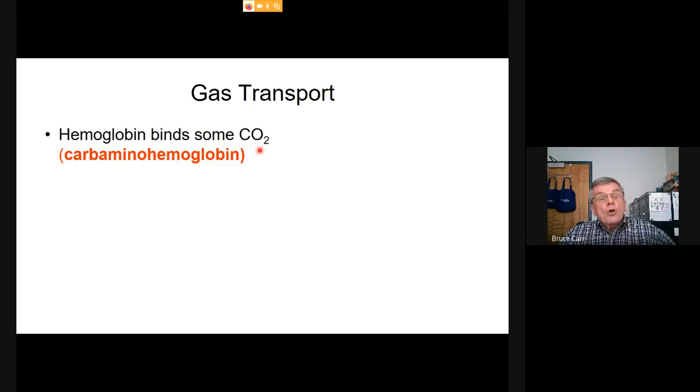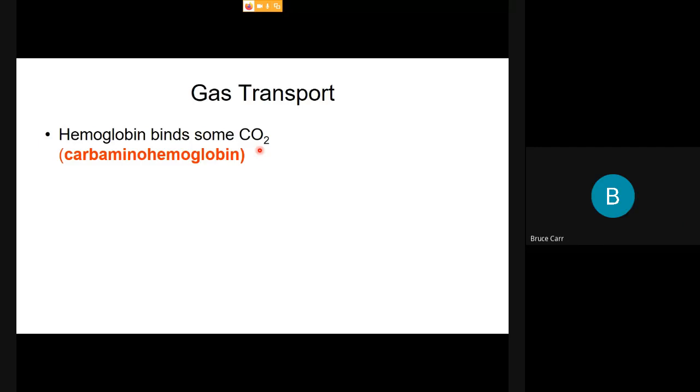Hemoglobin does bind some CO2, very, very little. It's called carbaminohemoglobin, and it's kind of a result of an accident. Whereas the hemoglobin has 4 chains, and 1, 2, 3, 4 oxygen are absorbed at a specific active site, the heme, over here, at a junction between the 2 alpha and 2 beta chains, there's one site that can weakly bind a CO2. So maybe 20 to 25% of the CO2 is going to be on the hemoglobin. We'll deal with that and tell you where the other 75% is in just a bit.